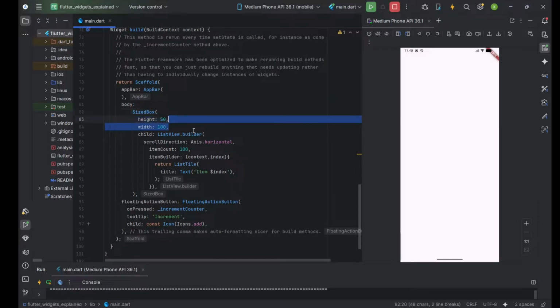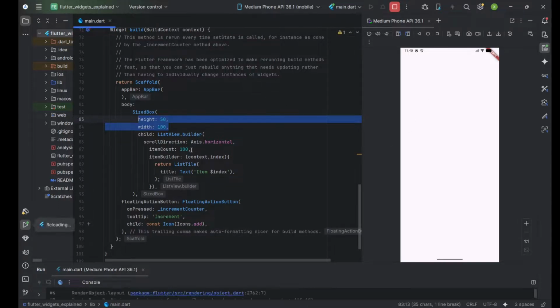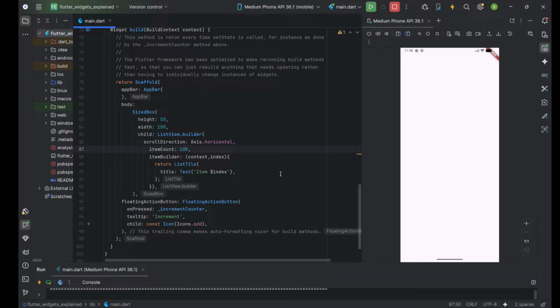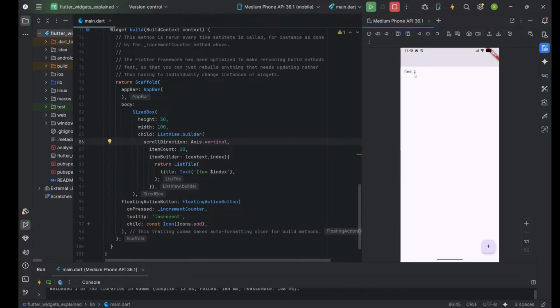Let's get rid of this. Interesting. They are totally torn off. Okay, vertical, at least vertical is here.